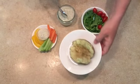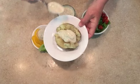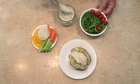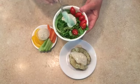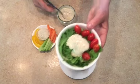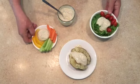So to bring a conclusion to this video, here's a baked potato with some salt and pepper on it, and you can see just how wonderful that's going to be. A nice salad. I do want to give you a tip about salads. When you are cutting them up, if you soak them in vinegar water or in lemon juice, it'll keep them from browning. And also I wanted to show you a little plate that could be a nice little vegetable plate.